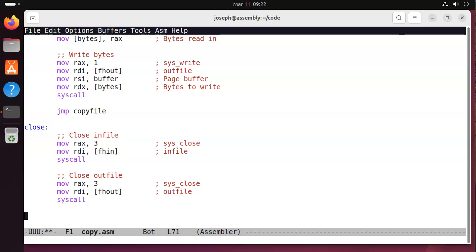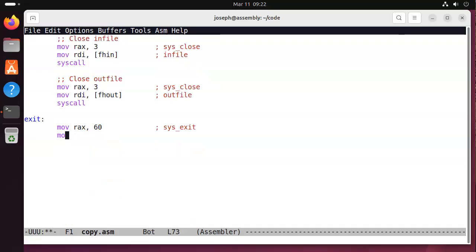And at this point, we can do an exit. And we'll move into RAX 60 for a sys exit. We'll move into RDI 0 for an exit code. And then we do a syscall, and we are done.